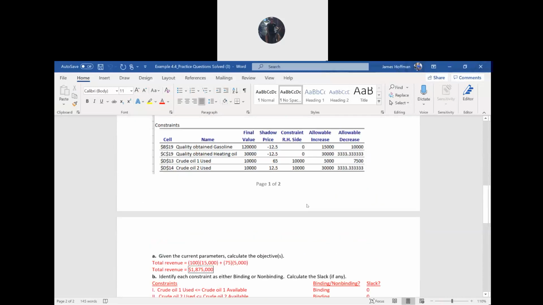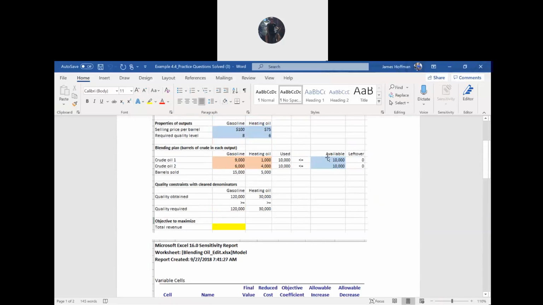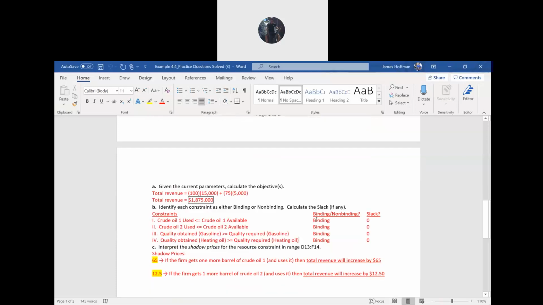And then you can see that there's nothing left over, so we used all 10,000 here. We used all 10,000 here, and these are exactly equal, so that means that all the constraints are binding. If they're all binding and there's nothing left over, there's no slack. Therefore, all the constraints are binding, and the slack is 0. Anytime you get a binding constraint, you use the whole resource, no slack. And if it was non-binding, the slack would be the difference between what you were given and what you used.